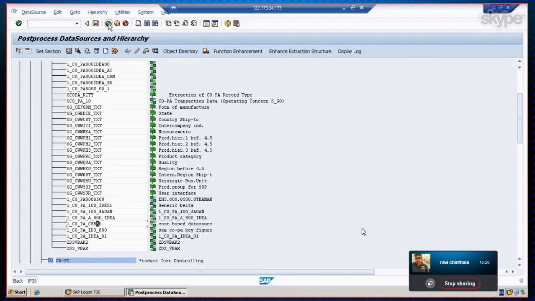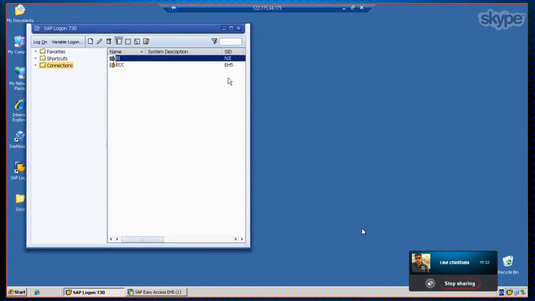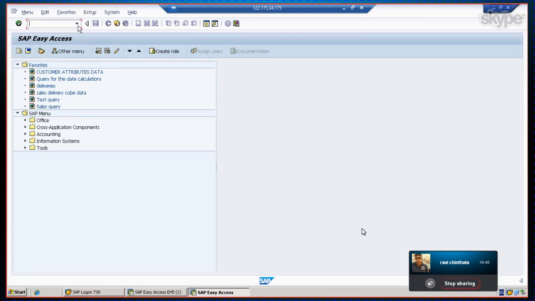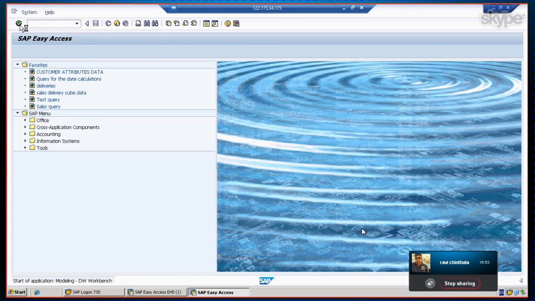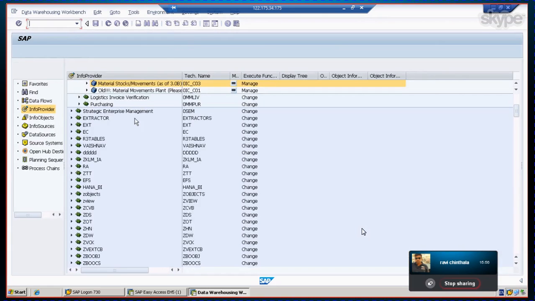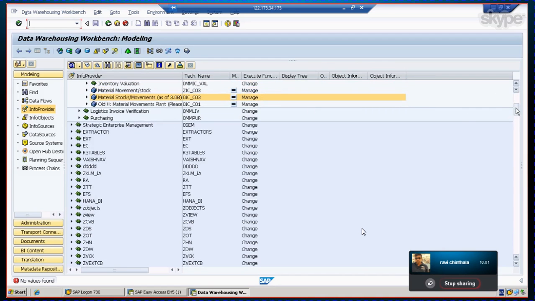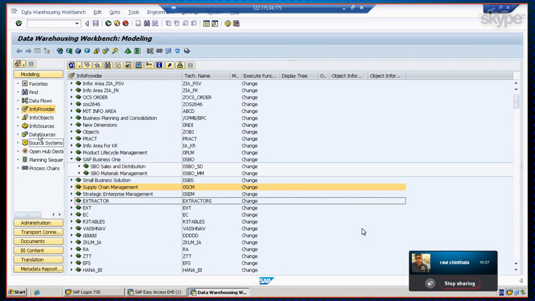Once it is activated here, you have to go to the BI system and create a data flow. You have to go to data sources.